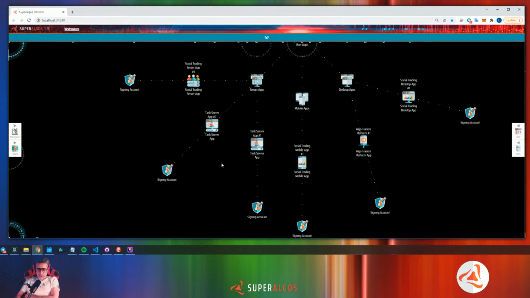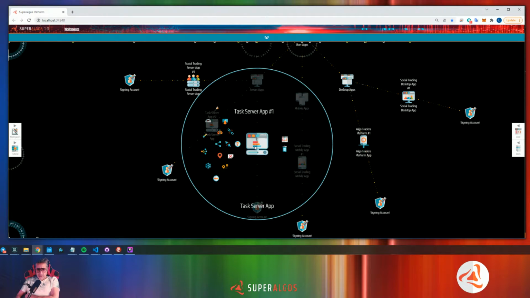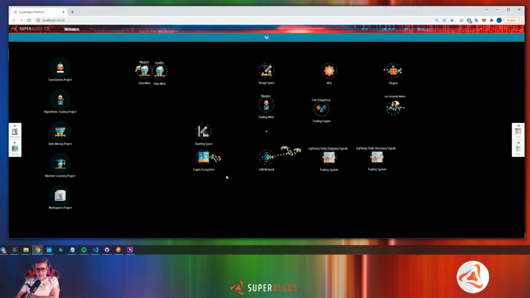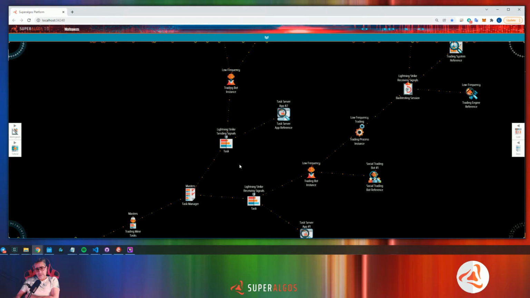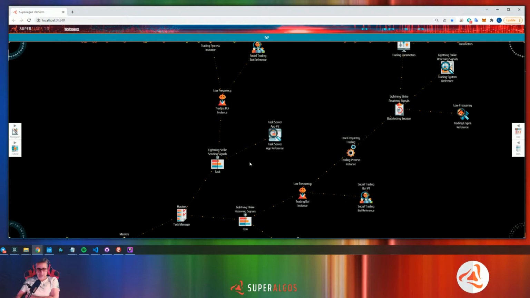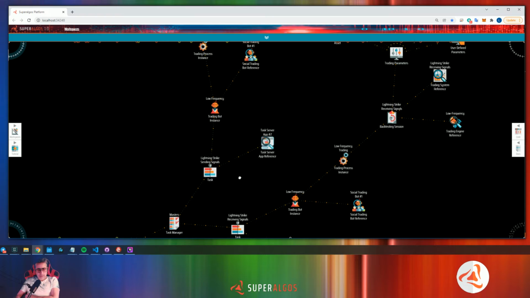So these are the nodes that you have to reference from any task. Okay, so any task that you are running and that you were running until today, they don't need this because they don't interact with the peer-to-peer network. Okay, so they don't need an identity. Okay, so you can run a backtesting task or you can run a data mining task without this because they don't interact with the peer-to-peer network.